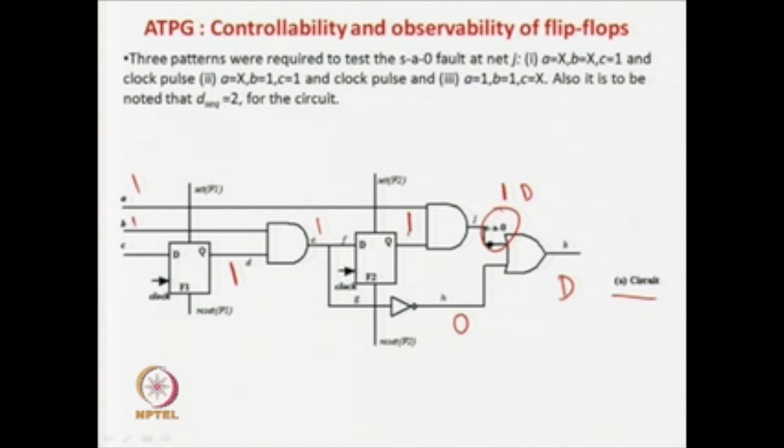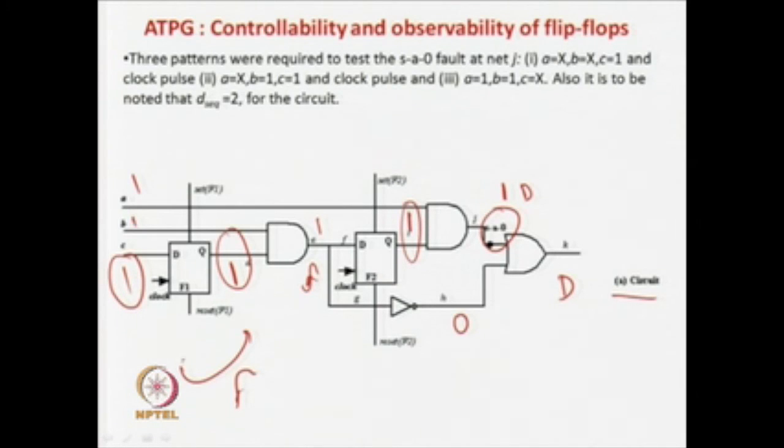Now the main issue was that this was a secondary input, and this was actually another secondary input, because these are the outputs of the flip flops. So how can we indirectly control this? In the last lecture you have seen that we applied a 1 and a clock pulse, then the value came over here. After that we applied a 1 over here, and this one was already there. We applied another clock pulse, the 1 came here, and again for the same thing, this 1 was retained.